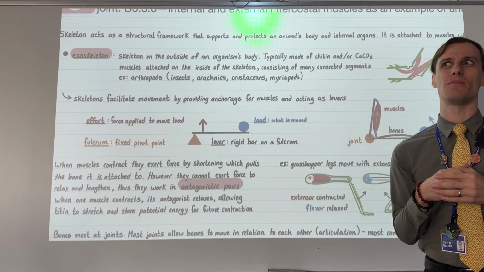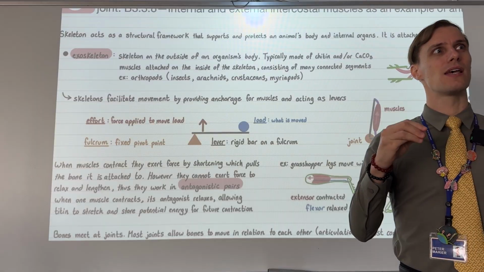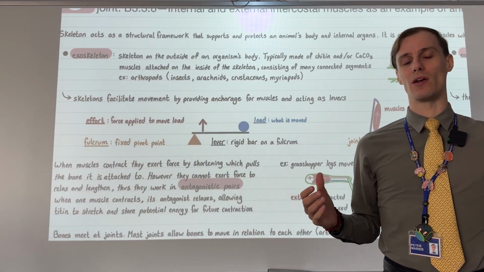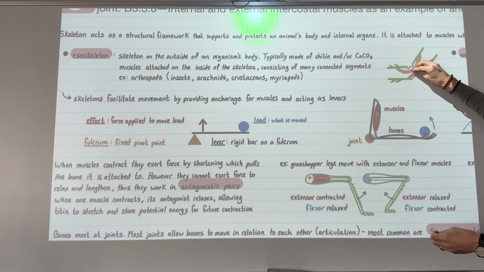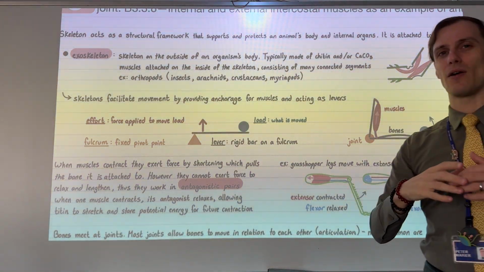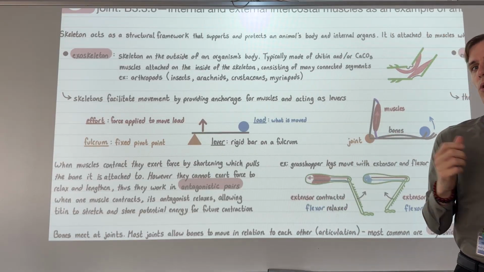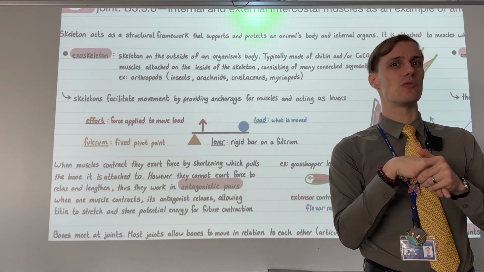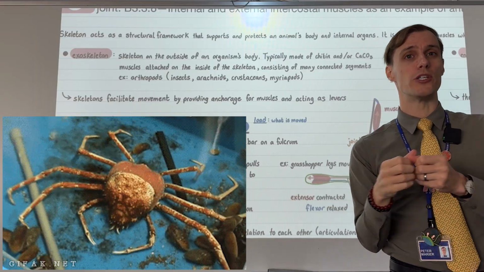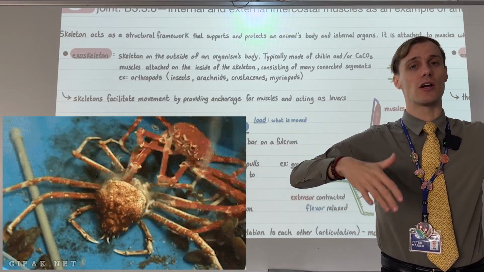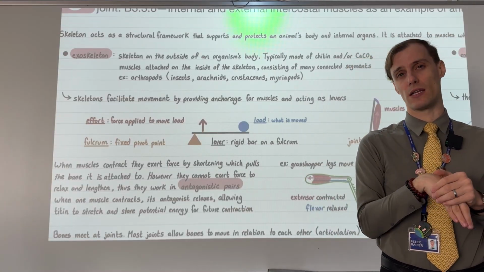This comes with some extra problems, and for instance, consider what would happen as an organism is growing with an exoskeleton. If an organism is getting larger and larger and larger, the exoskeleton can't really expand. So what's actually going on here? So in this case, these organisms would actually do what's called molting, where they would shed their exoskeleton, physically allow themselves to get larger, and then they would rebuild their exoskeleton again.